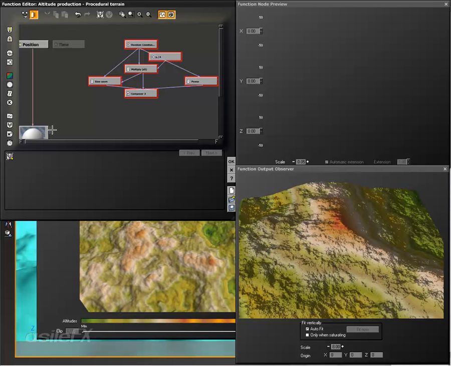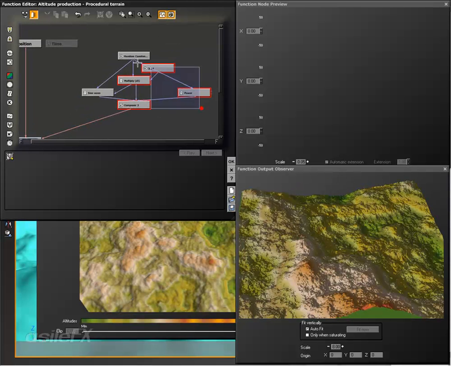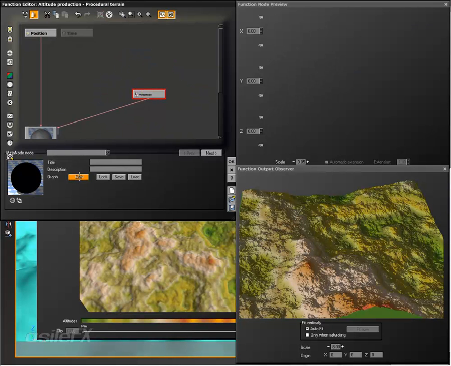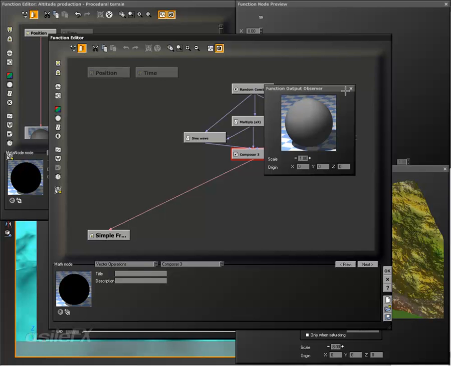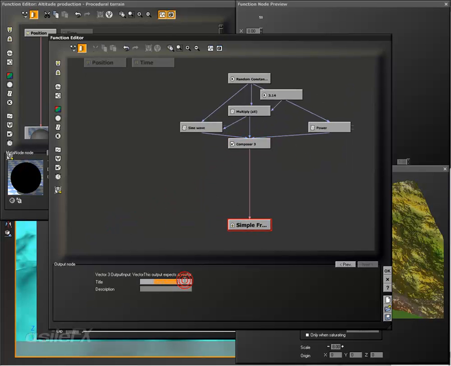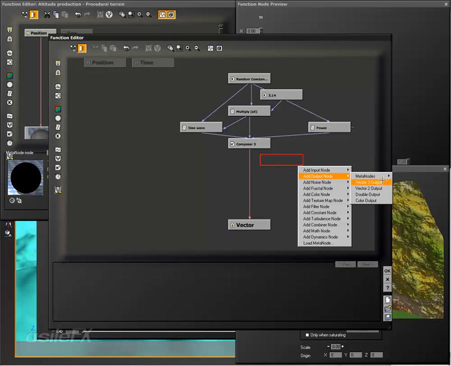And actually, to make sure that I don't have any extra outputs, I'm going to connect the origin to this already. And then after highlighting, go up to the top, create meta node, and then we can click edit. And it's going to have our connection to the simple fractal. Let's go ahead and rename this vector. And if you didn't have that connection, you could right click, add output node vector3 output.